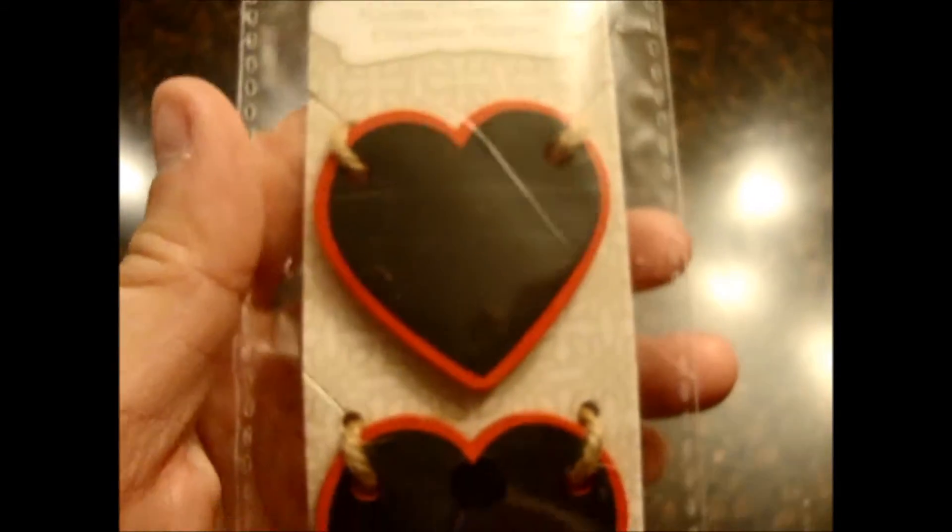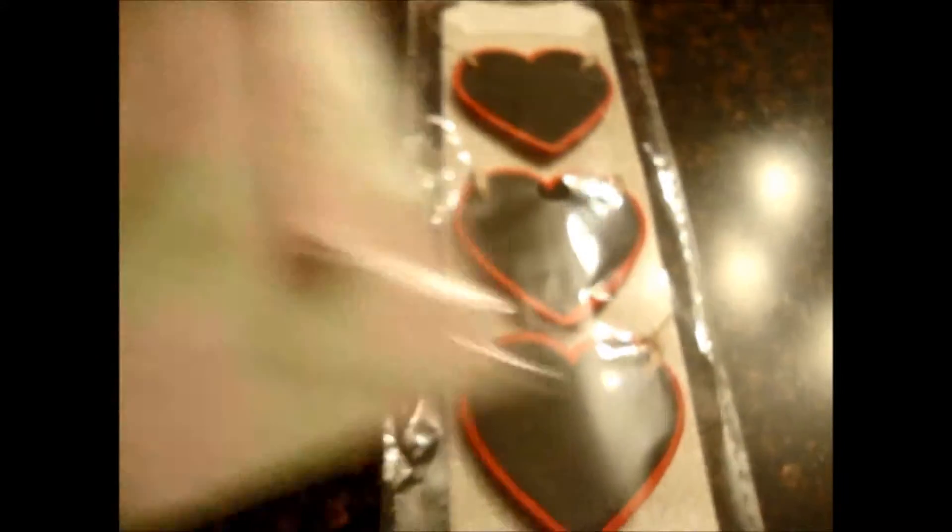I also wanted to show you one other really quick thing — some other things I found at Michael's tonight. I found these really cute chalkboard tags. How cute would those be on a wedding pillow, like a burlap wedding pillow? They were 50 cents for three — really cheap. And then I found this little bracelet that I had to have. So I shared my haul: two flags, my ribbon — just a regular spool of ribbon, the 'Celebrate It' ribbon you can find at Michael's. It'll be more ribbon than I need, but it was very inexpensive.